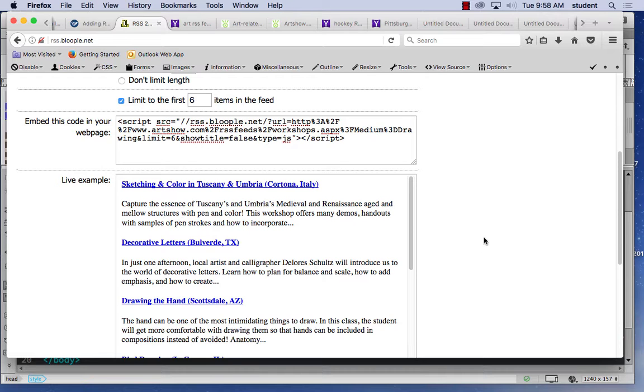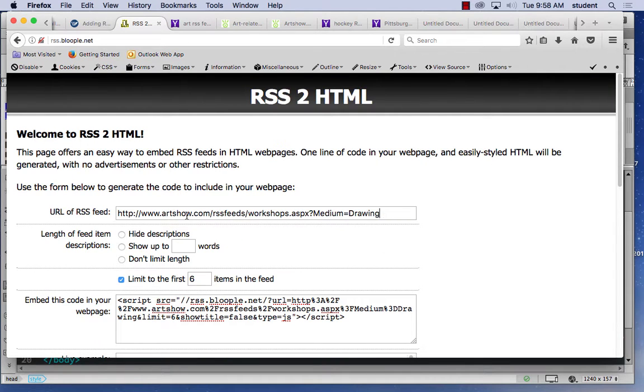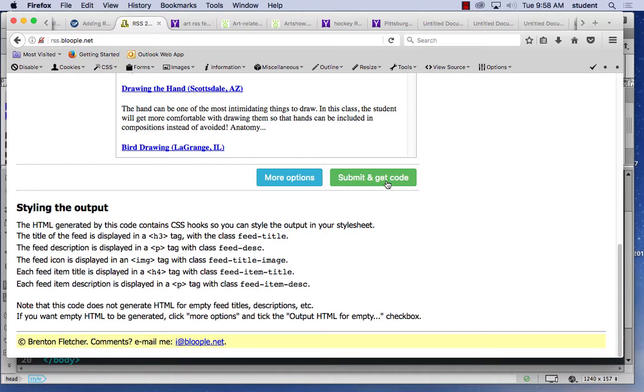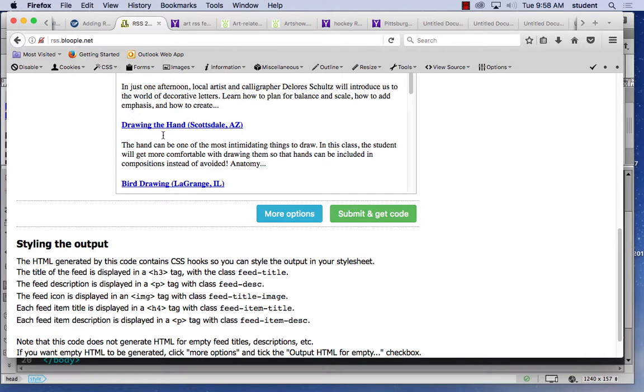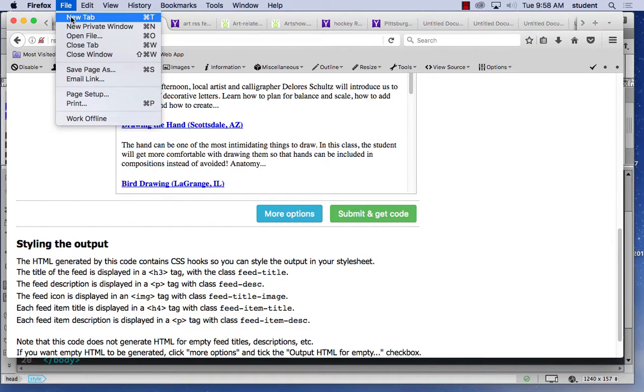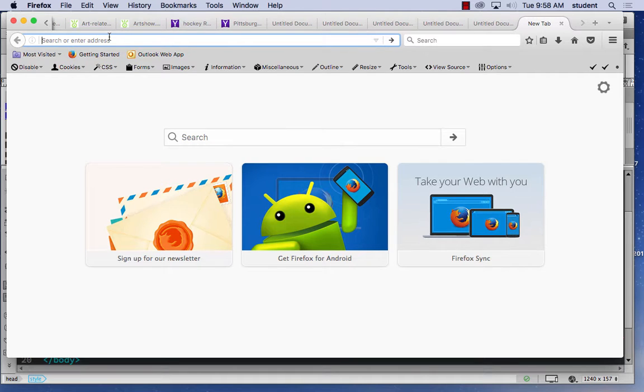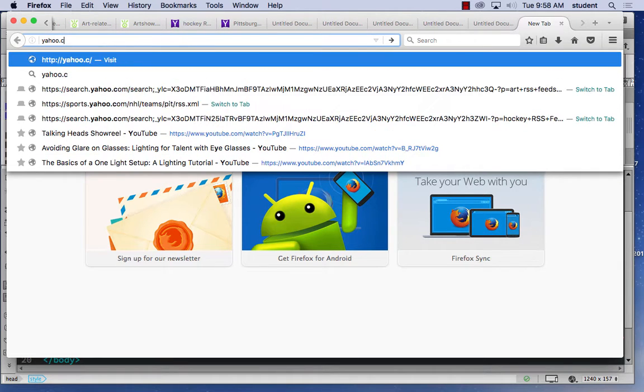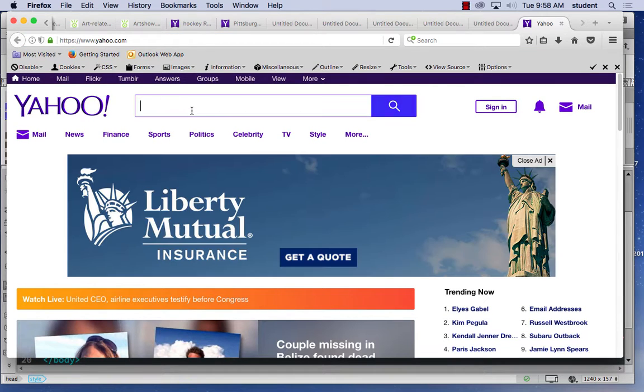Are you in the tool? If you put an RSS feed up here and then hit get the code, you should be able to see the feed inside this window. No? I can see the live example when I put it in the actual page. Okay, here, just do it like this. Go to Yahoo and type in.